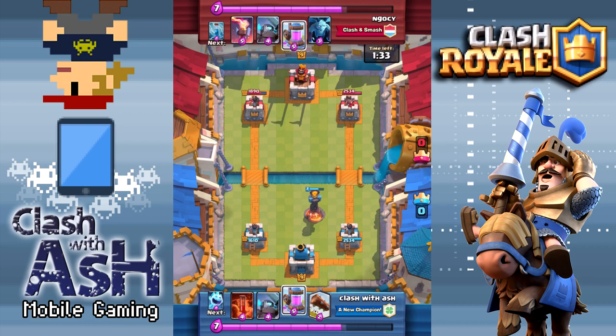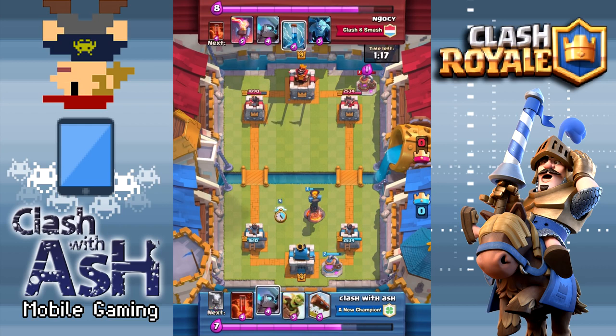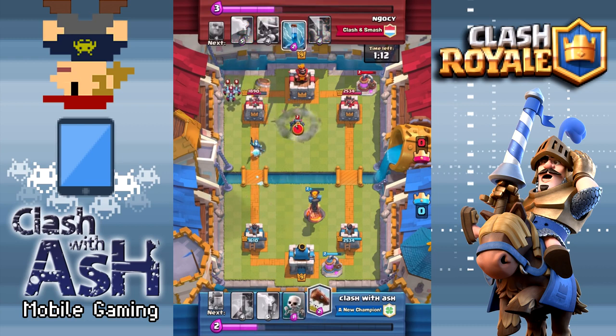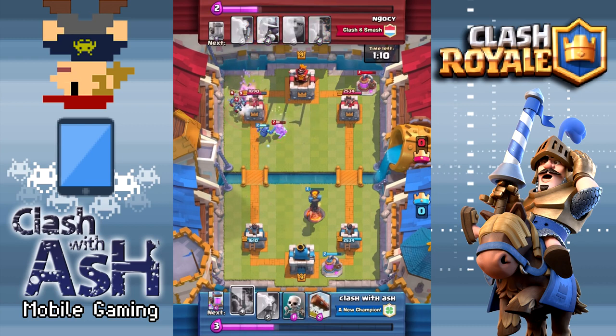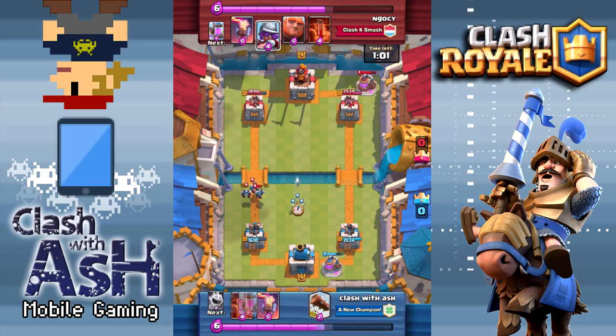I noticed one thing: when you have one tower down, or vice versa, you put the Inferno Tower right in front of your tower. Is that what you always do, or does it depend on the opponent's deck? Most of the time that's what I do, because they can always drop Mini P.E.K.K.A. right in the middle. If I drop the Inferno over there, then they're probably gonna do that if they play well, and then it's done because I only have the Inferno to defend it. So that's why I do that.